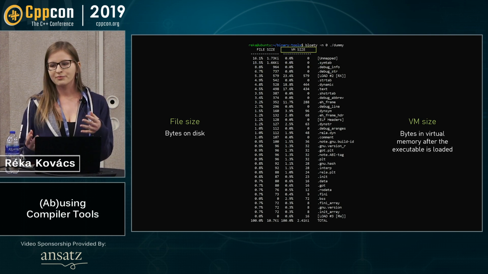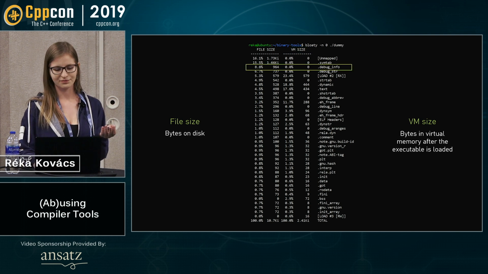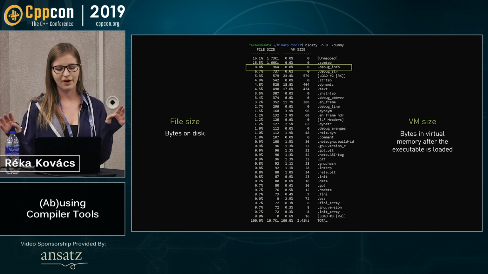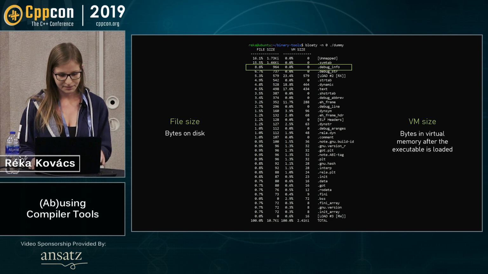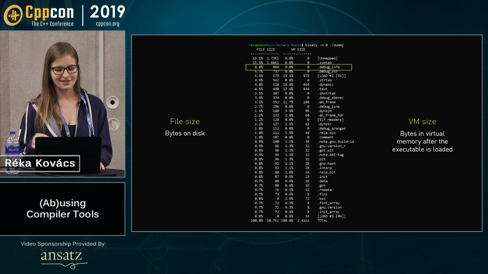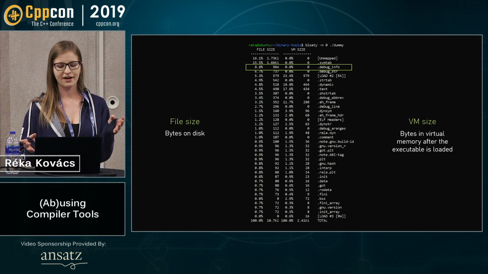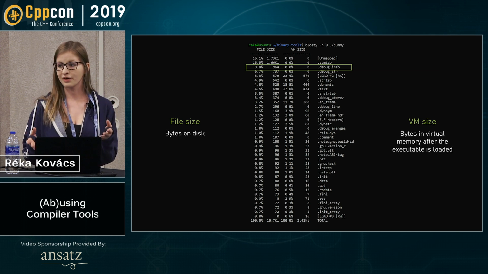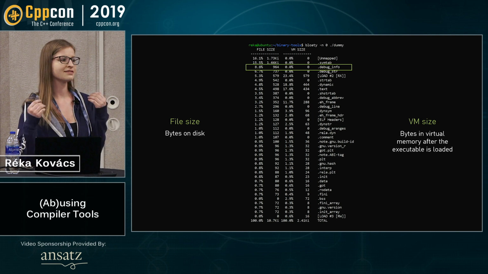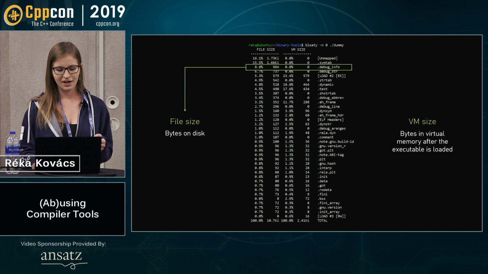To explore the difference between these two size types, let's first look at one part that says debug info. You can see that this has zero size in the virtual memory space, because when we start the executable, we won't load the debug information. So it only takes up space on the disk.